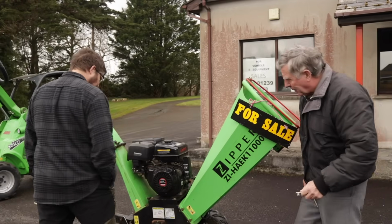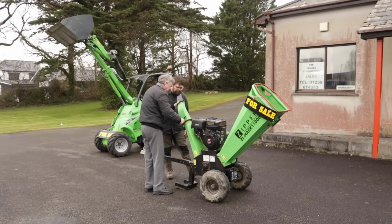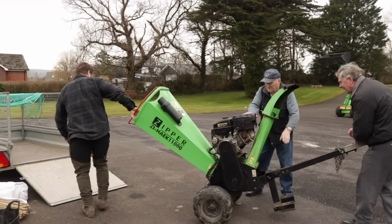When we went to get the hedge in the other day, we happened to go past a garden centre that had a used wood chipper for sale. So we weren't looking for a wood chipper, but we were actually planning to rent one for a couple of days because we've got a couple of brash piles on the land that need tidying up. But it actually worked out cheaper for us to buy this second-hand machine.